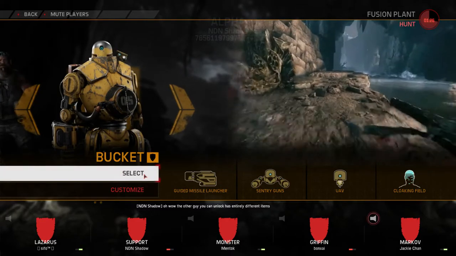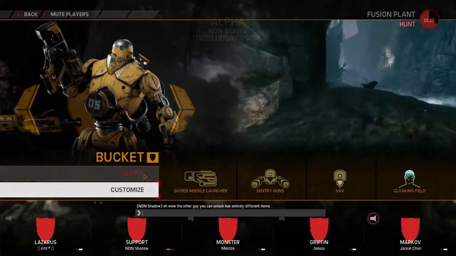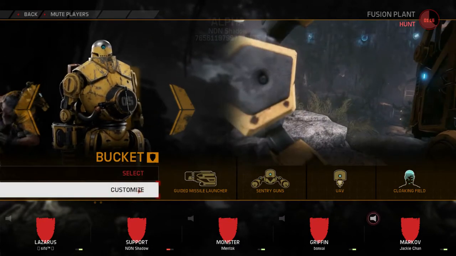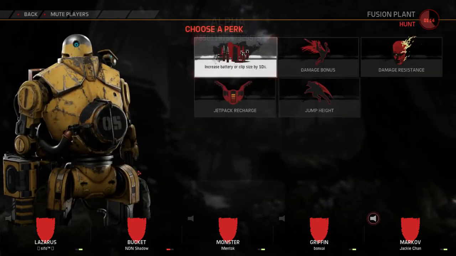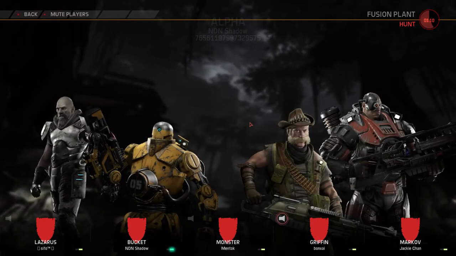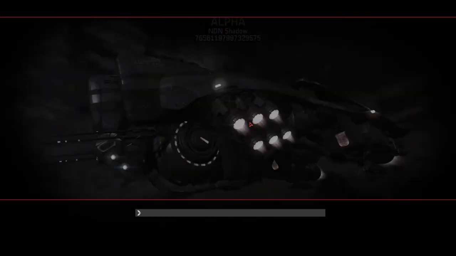Yes, very different items. Are you talking about Bucket? Don't pick Bucket. His sentries are... Oh god. You guys, seriously. Oh god, it's a Kraken too. Cthulhu. Praise the Lord.